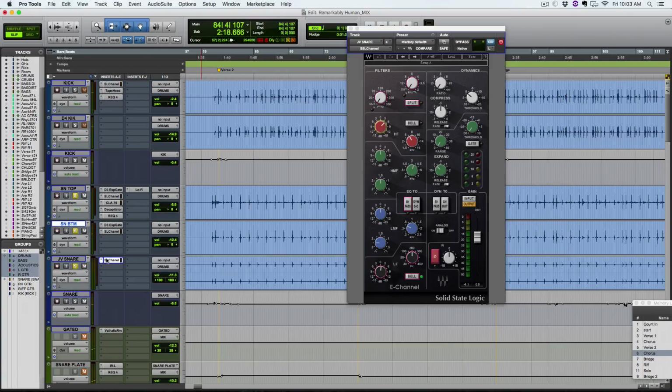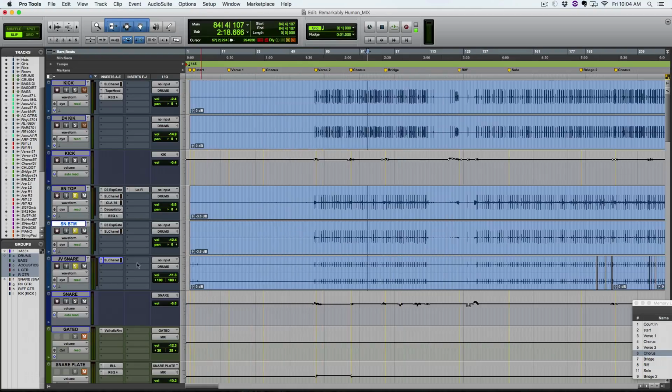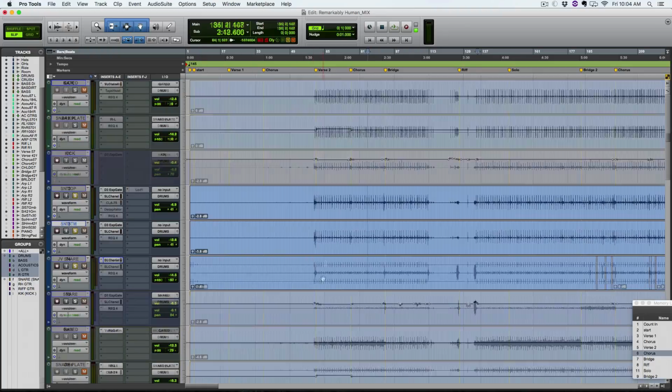So just like the kick, this is a good example of using samples in a specific way to augment the live drum. So I'm not trying to totally replace or totally reinvent the snare sound with this. I want the original snare vibe to remain pretty much intact. I'm just trying to get a little bit more of really high-end crack out of the snare with this sample.